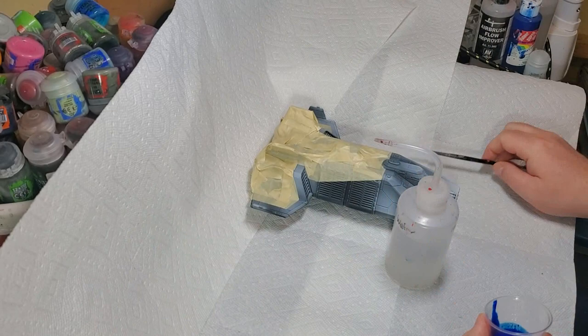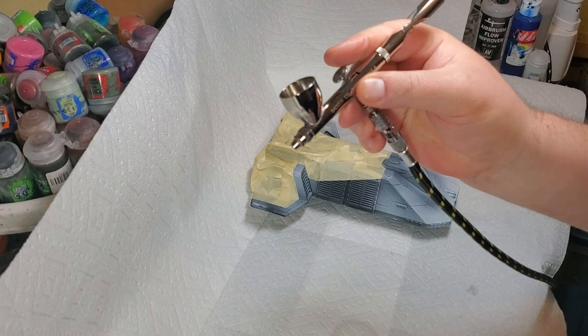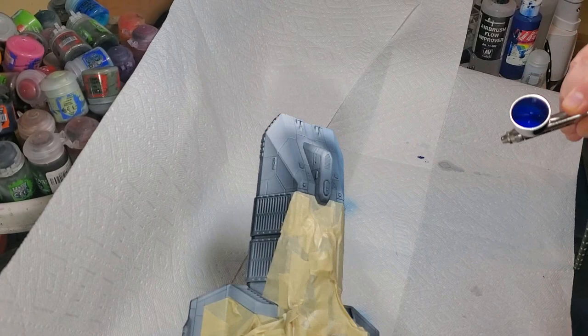So again, make that nice and thin. That paint is very thick, and so this is almost like a wash, right? So you put it up there against that measuring cup and see that it flows right off, and that's about where you want it to be. So getting the airbrush ready, got that nice blue. And again, this is sped up. I don't actually paint this fast, folks, of course, but seeing it get nice even flow there. Even flow. Sorry, grew up in the 90s.